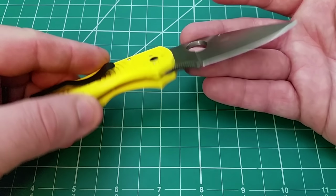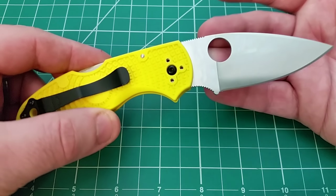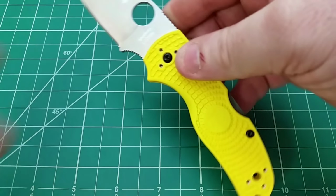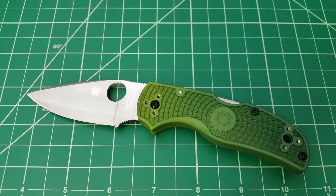Guys, I can't do this. I cannot do it with this yellow. Hold on one quick second. Alright guys, so yeah, that's way better.